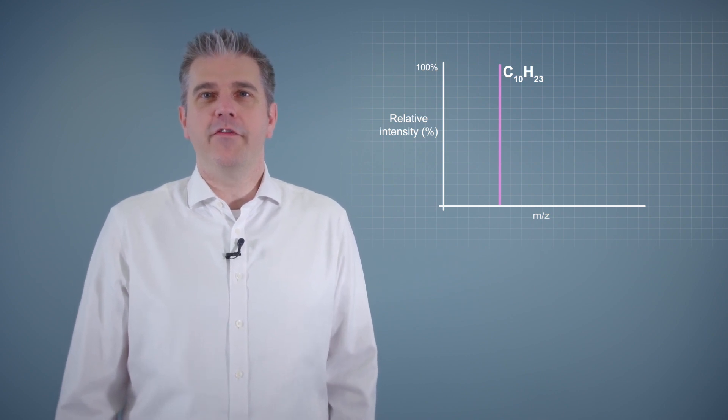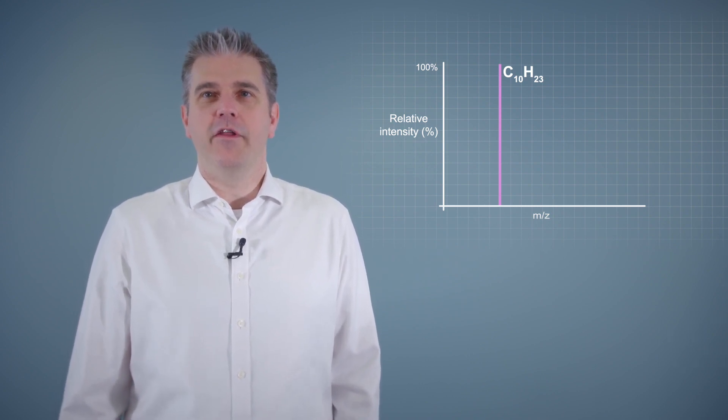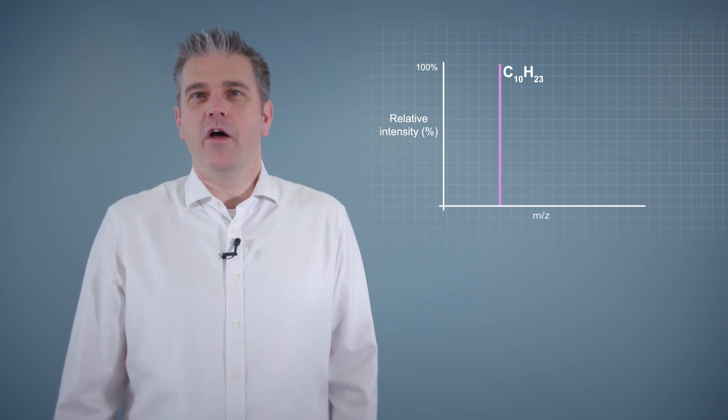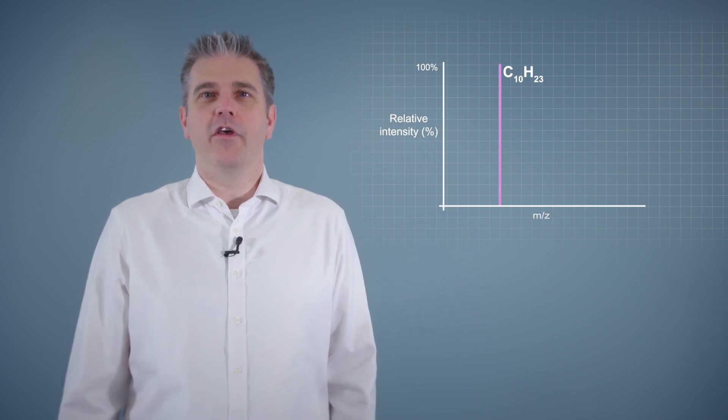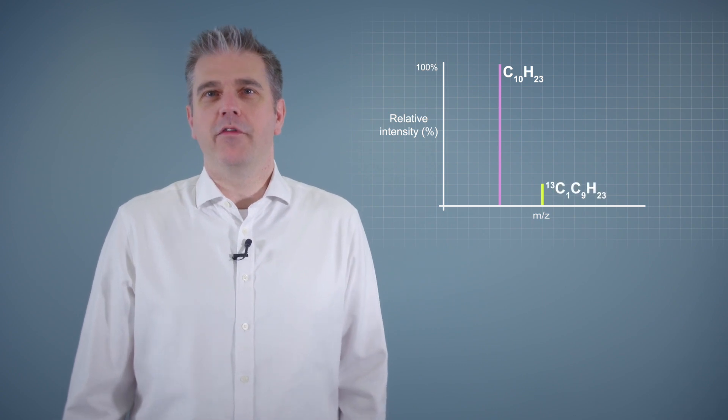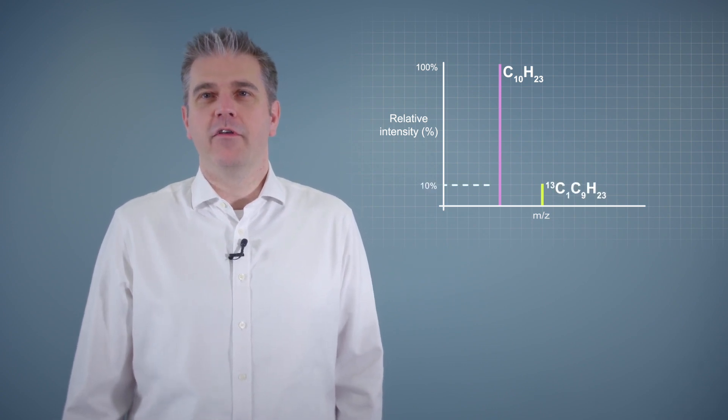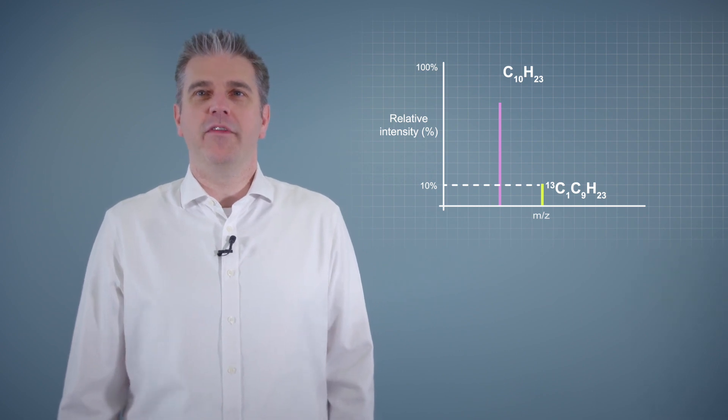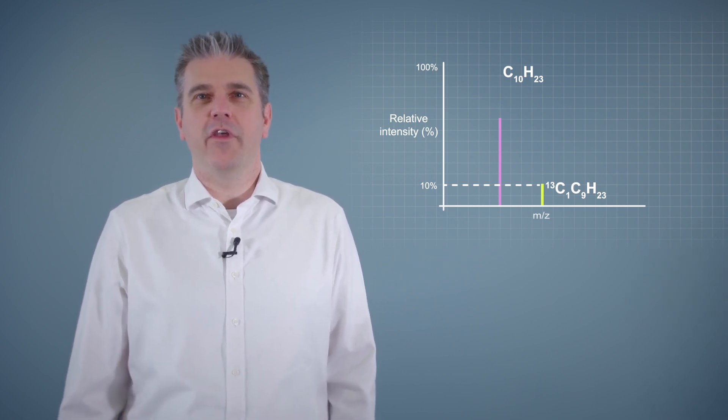We know the percentage of heavy isotope of carbon, carbon-13, is 1.07% and zero isotopes for hydrogen. If we have one carbon, the relative height of the first isotope would be 1.07%; for two carbons it would be 2.14%, etc. So the relative height of the first isotope for a molecule with 10 carbons would be 10 times 1.07%, or 10.7%.